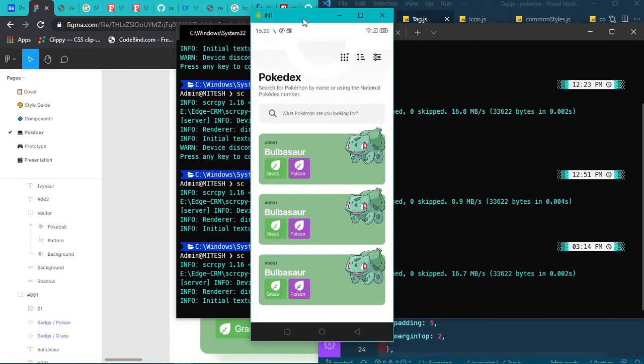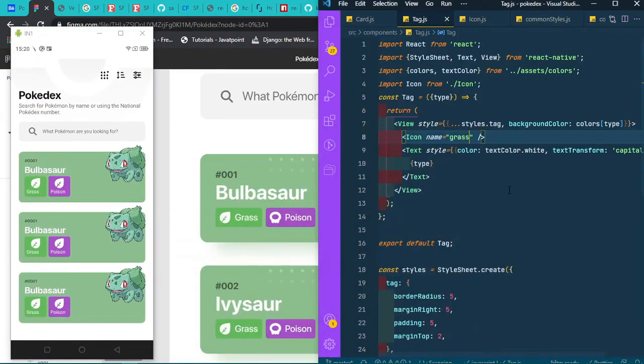Okay, you can see here icons. I think we can give width, and width is equal to maybe 20, and height is equal to maybe 20.